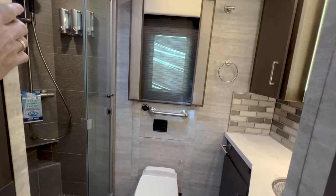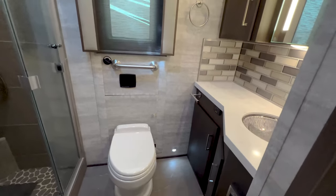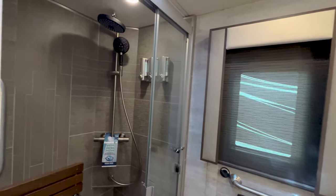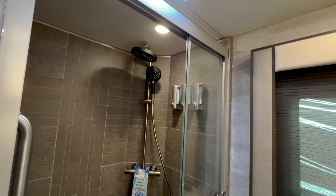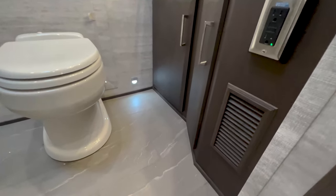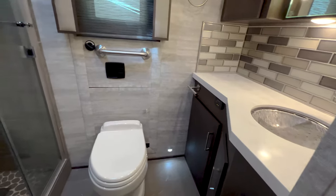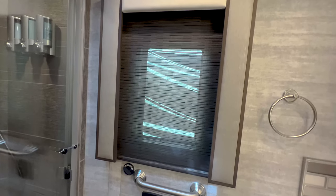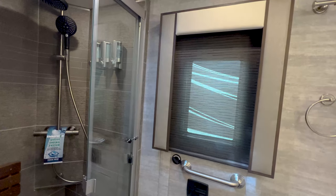This coach is equipped with the Oasis system — it uses diesel fuel to heat up water, and also provides heat in the coach through heat exchangers throughout. That moist heat is what you get instead of a propane forced air furnace that can dry out your sinuses. You see this silhouette shade — that's the day shade throughout the coach — and then the black shade for nighttime.